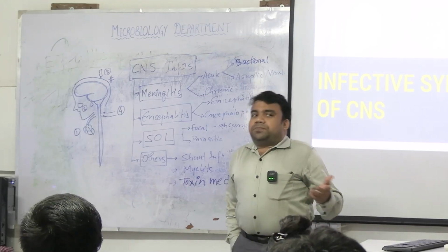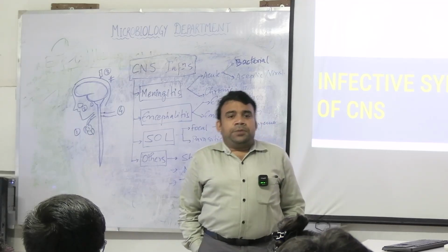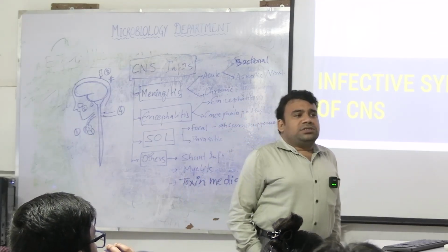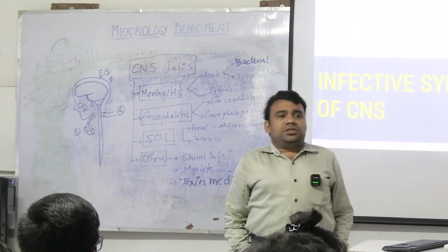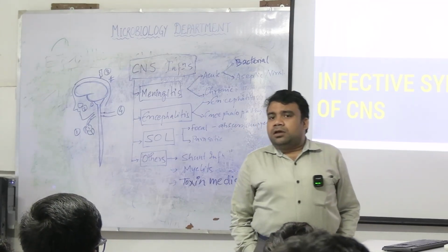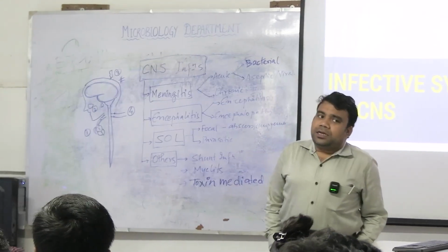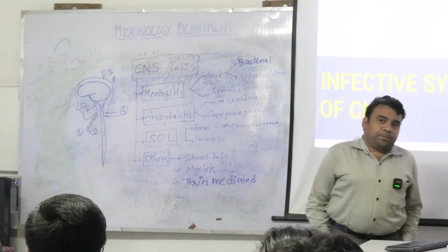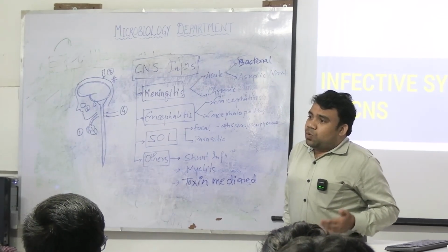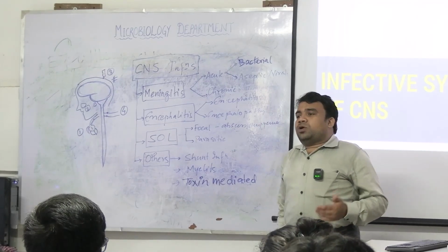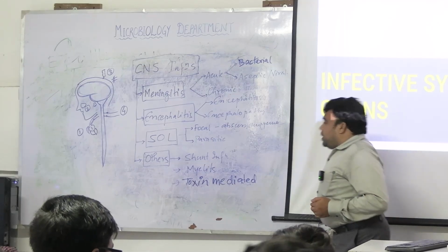To alleviate the pressure effects, we can put what is called a shunt. There are many types of shunt. What the shunt does is redirect the cerebrospinal fluid from the meningeal space into other body spaces, very commonly the peritoneal cavity. Whenever we are putting in a shunt, that's a foreign body, so there is more propensity of getting infected. When this kind of infection happens, we call it shunt infection. Understood? The next would be myelitis.